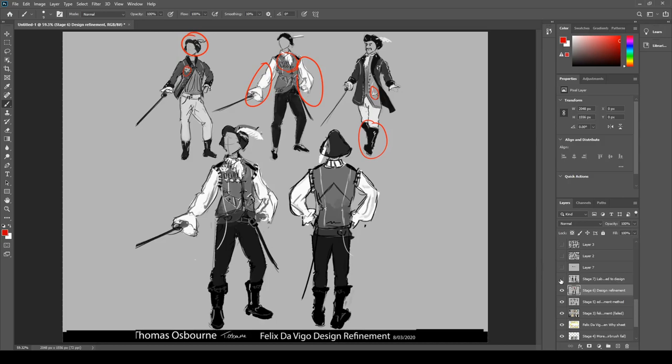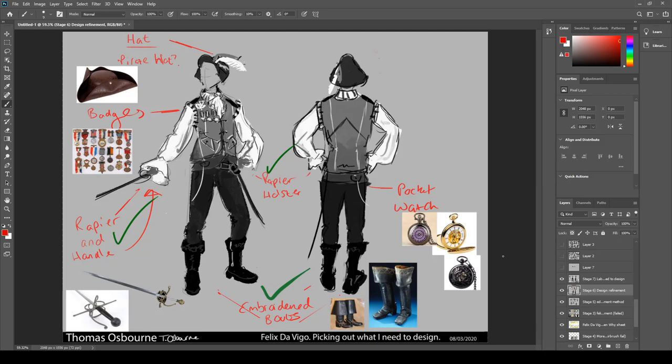That was my final design. I then labelled everything with the critical details. The rapier handle and holster were really important — it's almost like the character's main weapon and a big part of them; you wouldn't see the character away from it. I also put a lot of time into the boots — a person's shoes are a big part of the design. When you see movie shots of someone stepping off a boat and you only see their shoe, you instantly know if they're a policeman or a cowboy just from their shoes. So it was really important that I gave Felix really defining shoes.